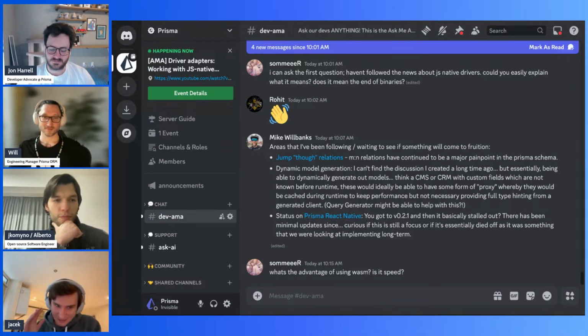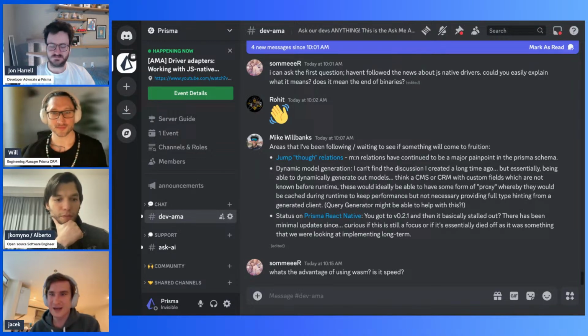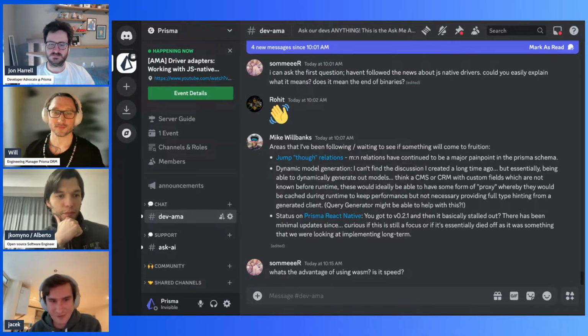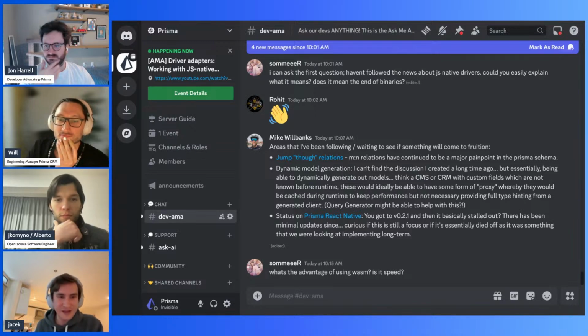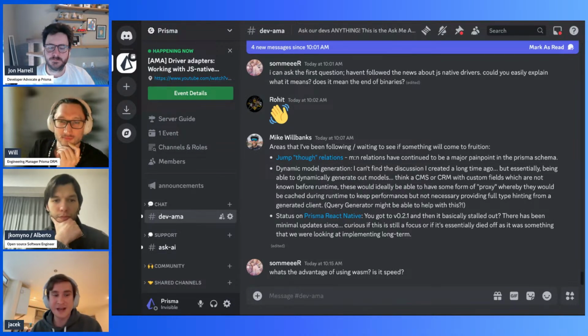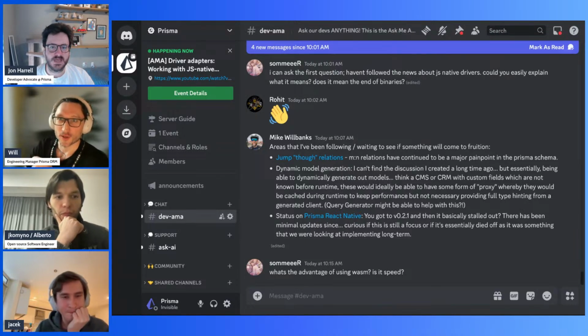There are some new things we will have to add to the driver adapters in order to achieve that. But from the user's point of view, driver adapters will look similar. We just add some new functionality to them, where the user will be able to perform migrations using driver adapters. And that way we will eliminate the need for native drivers entirely. I think that was the first question, right? Yeah.